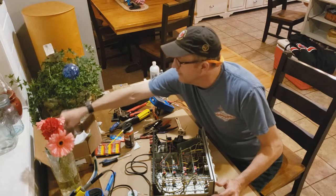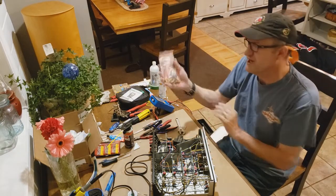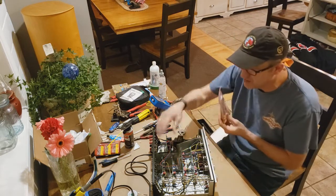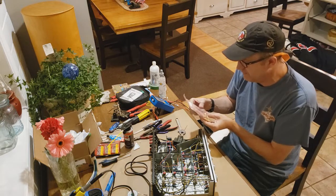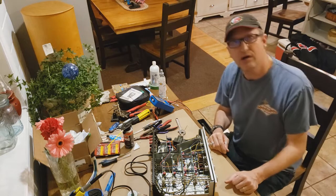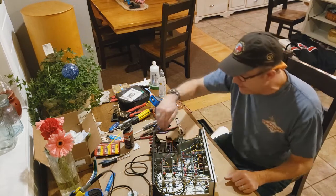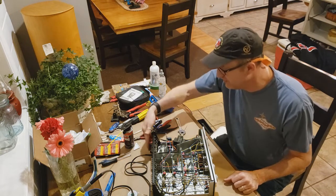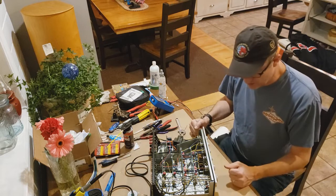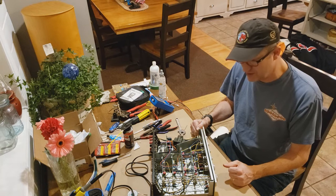And the only other thing I have to install, of course, is the RCA jacks setup. But I want to try it like this first before I start monkeying with jacks and all that, because I've made a lot of changes here, and I just want to make sure it's going to sound good before I start ripping the back end off. These things don't change, it's just the RCAs that'll change on the back. So, we're going to go do a sound check and see what she sounds like. Hopefully it'll sound good.